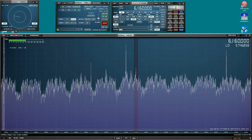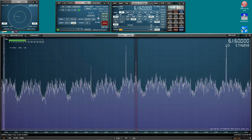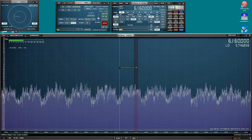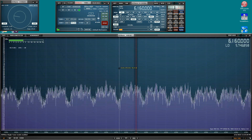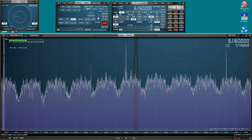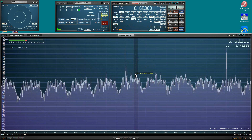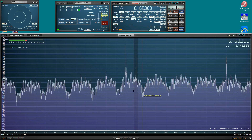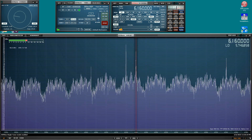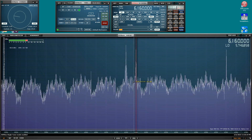This signal at 6160 is Brother Stare doing his daily shortwave broadcast. I'm going to turn the audio on so you can hear it. Going back to the noise antenna — no 6160, no 6140 in sight, none of the desired signals — just the noise I want to cancel. Back on the receive antenna, here's Brother Stare. He's pretty strong right now, but a lot of times he fades down into the noise floor. You can hear him sitting right in the middle of this 50 kilohertz wide packet of noise.